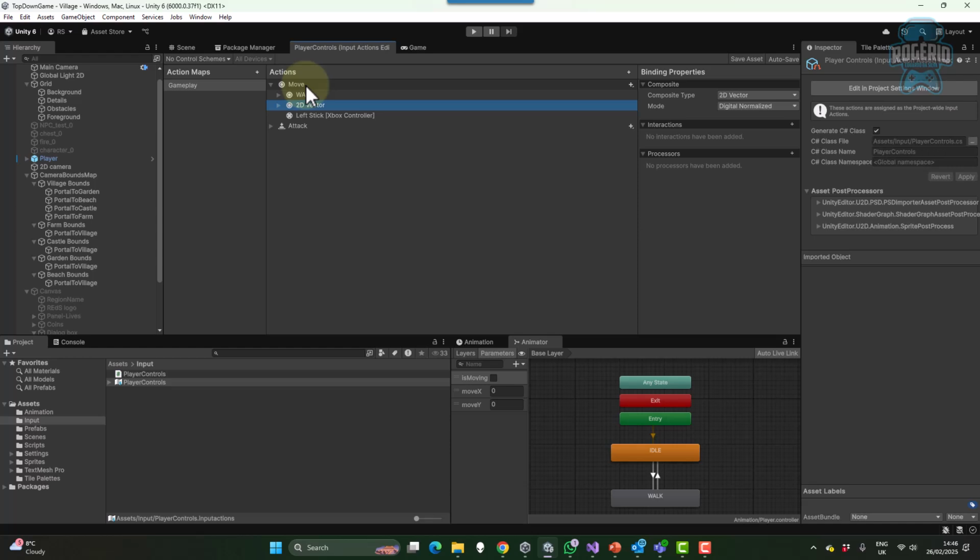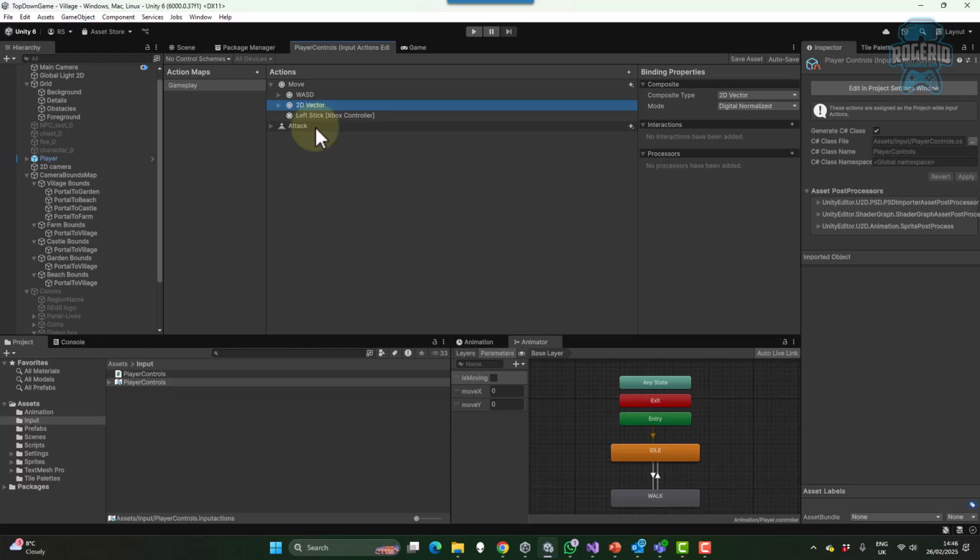We need to program what to do whenever the move action is triggered. So in this case, we are going to move our character on the screen. Also changing the animation, like we are going to update these variables here in the animators tab based on this, so we can play the correct animation whilst also moving the character. And the same process we do for attack.